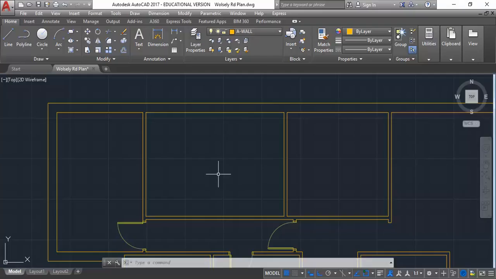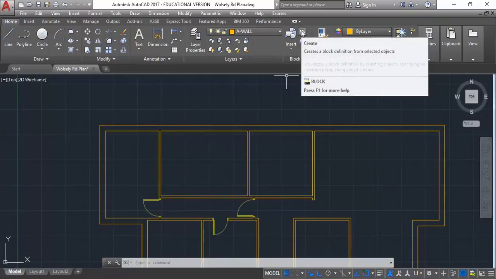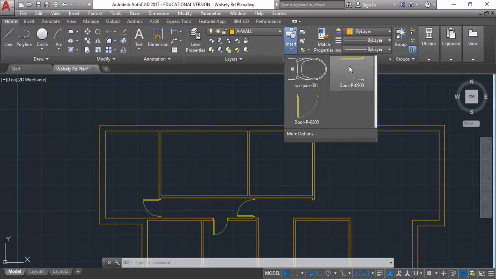But for those also, don't forget the library, so I'll just show you the very last thing. When you go to Insert, you won't see these library objects in the panel here.